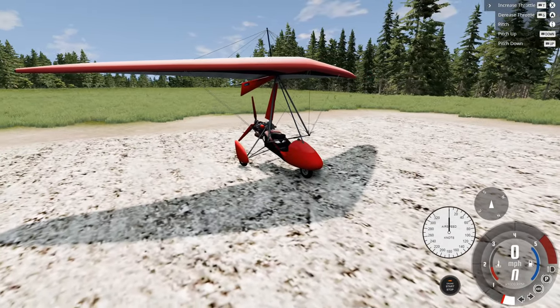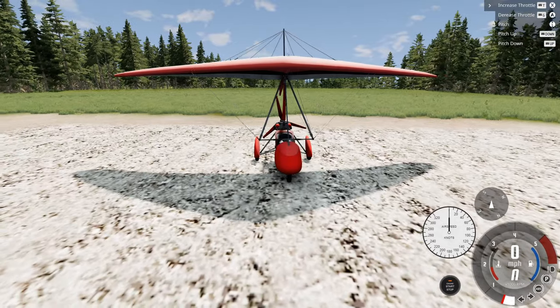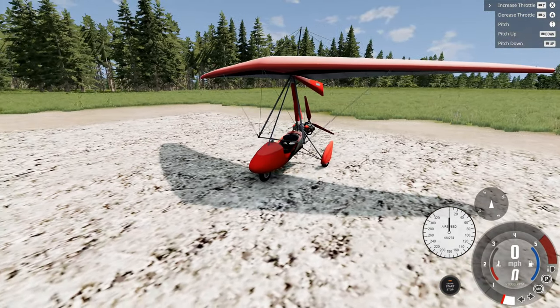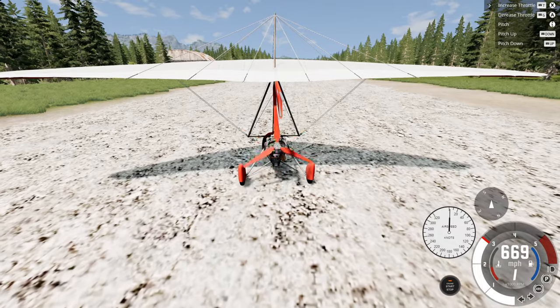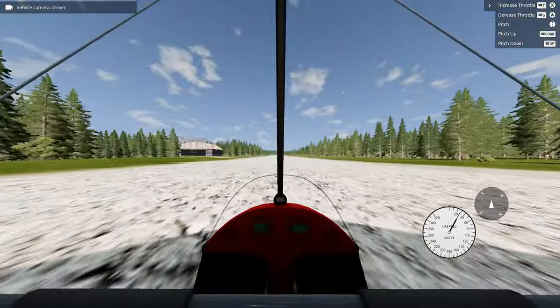So here it is, the sport version. It's lightweight, but it has the same engine, so it should be a little bit better at doing some acrobatics. Now we're gonna go to the big suspension bridge on this map and see if we can maybe fly under it or do some kind of stunt around it. So let's go. Into gear. Build up the rev slowly, and there we go. Does feel a bit faster.